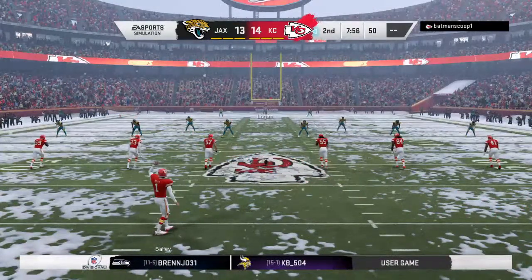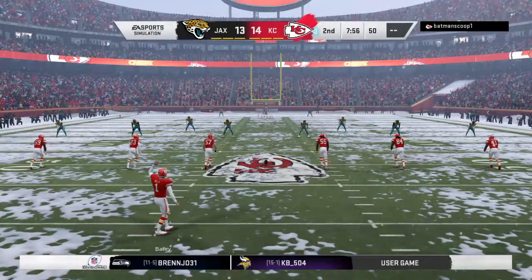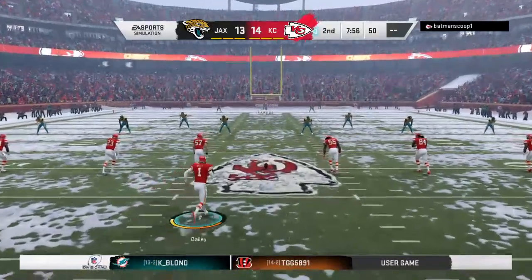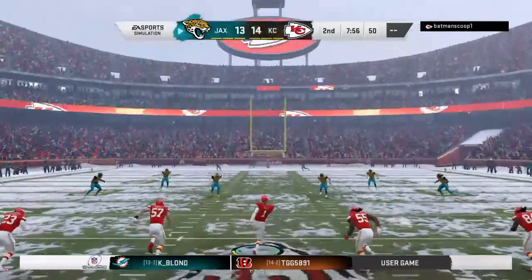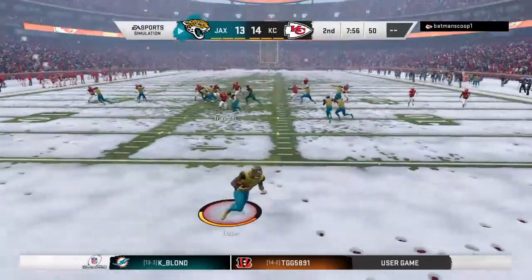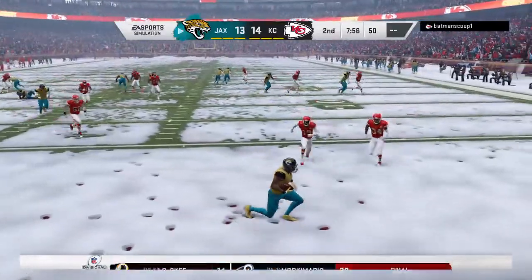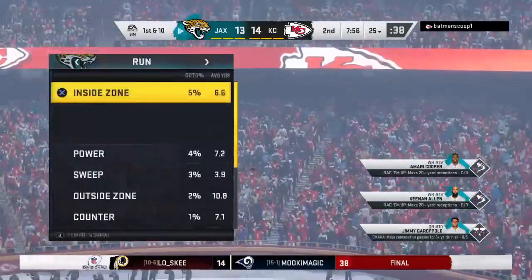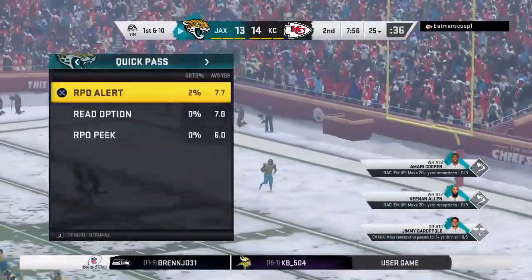Dan Bailey set to kick off. After the roughing penalty on the PAT, they'll kick off from 15 yards further upfield. That'll be taken in the end zone. And no run back here. This will be a touchback, and it comes out to the 25-yard line.